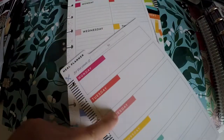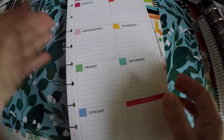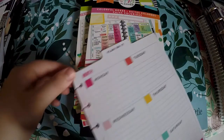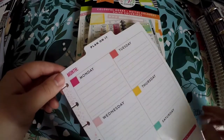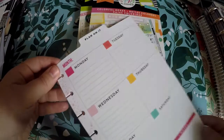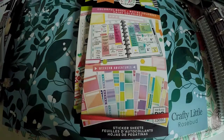I thought this would be great for when I am working on my grocery list throughout the week. And I do not really meal plan dinner. My fiance does that, but I do meal plan my lunches. So thought that would be great. And then I also grabbed this little plan on it. This was part of the set, and I thought this would be great for pre-planning. So Monday through Sunday, and then you've got a little notes section, and then on the back, it is blank. It's got dot grid, and you can use it however you wish.